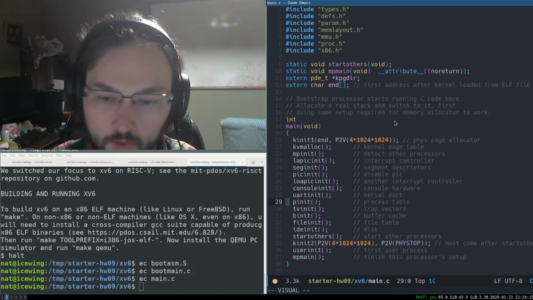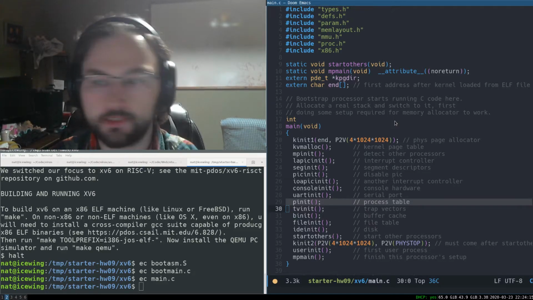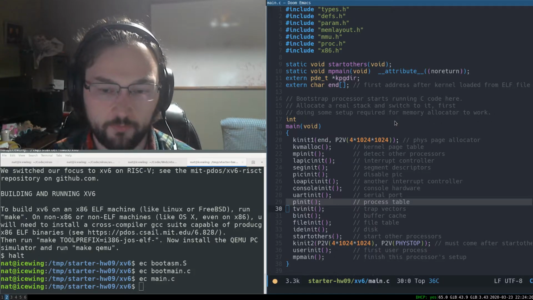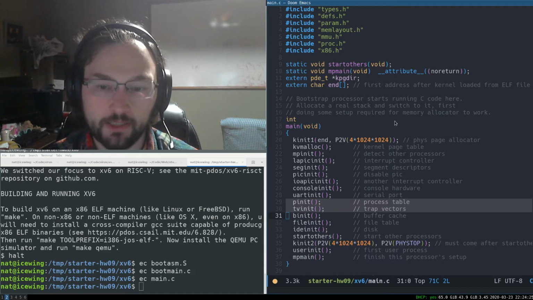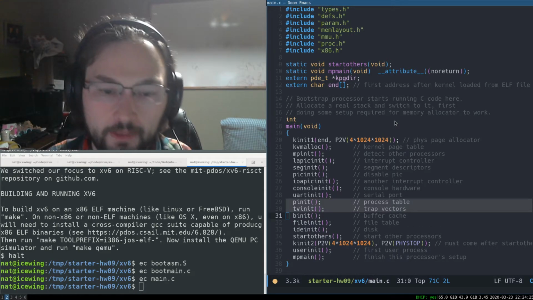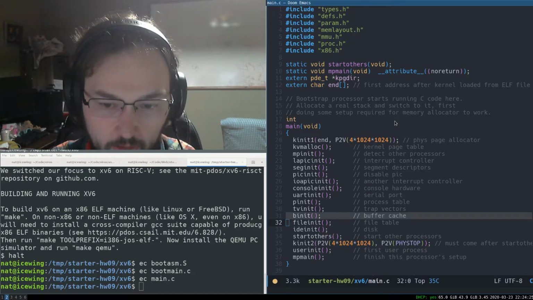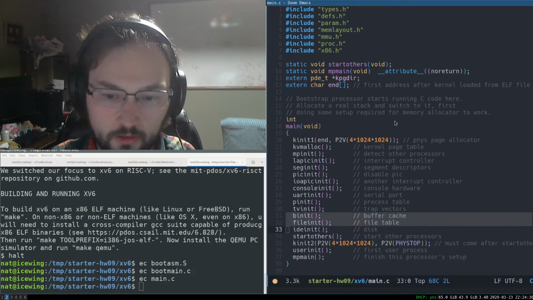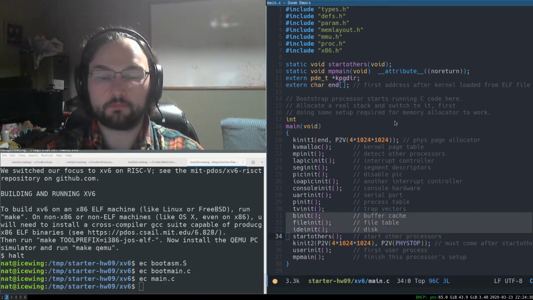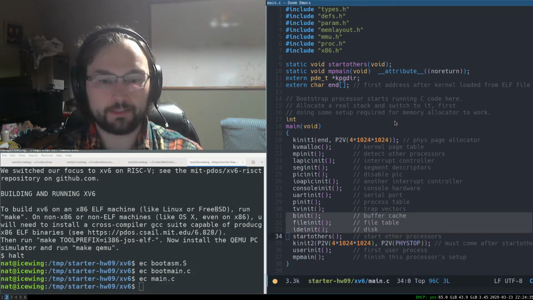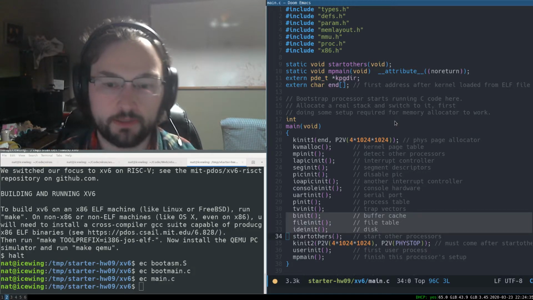We're going to set up some other stuff like the process table. We've talked a little bit about that before. We're going to set up this thing called the trap vector, and that has to do with how we're going to handle interrupts. These things are about the file system. So we're going to set up disk access so that we can access files on disk.